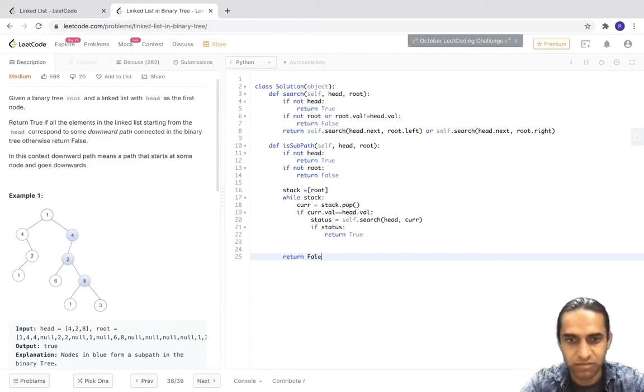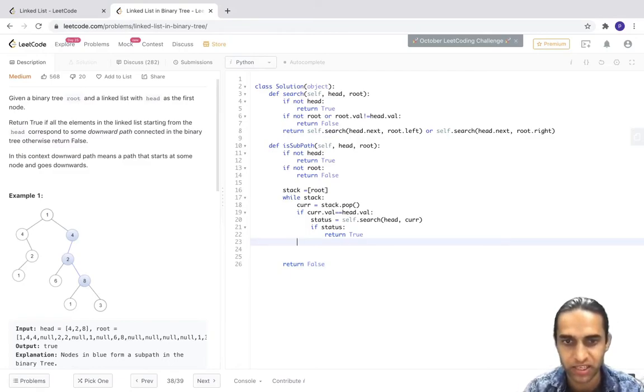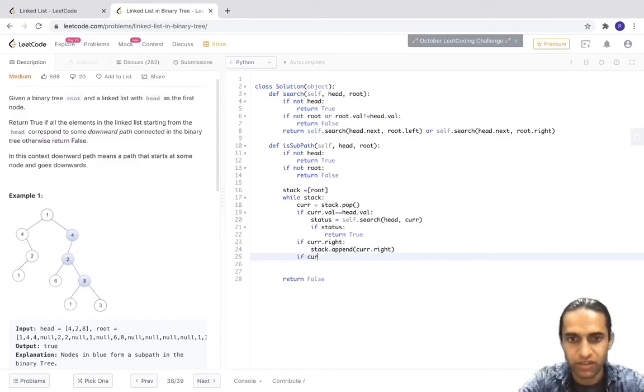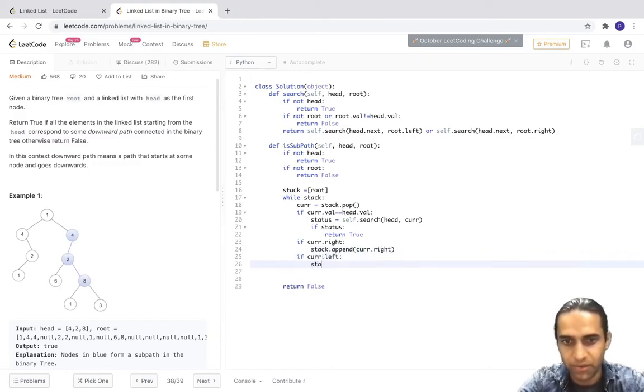This is a setup. But now let's say this value didn't match, right? All I need to do is process my right child and the left child both. Because it's a stack, we need to work with the right child first. So I say, okay, if cur.right is there, I need to push this to the stack because it has to be processed. I say stack.append(cur.right), and similarly if cur.left exists, I'll append cur.left.